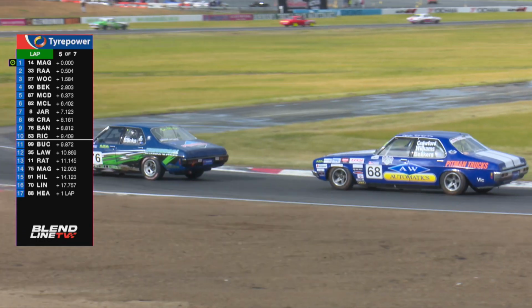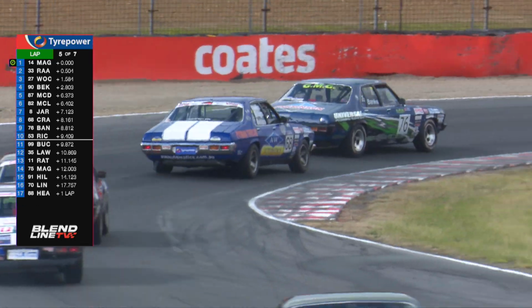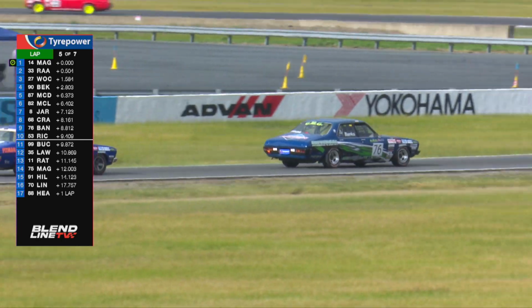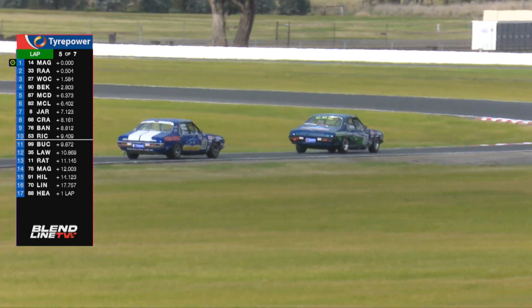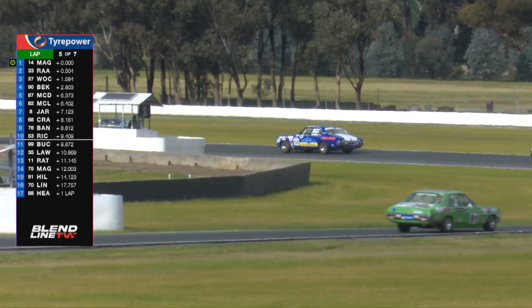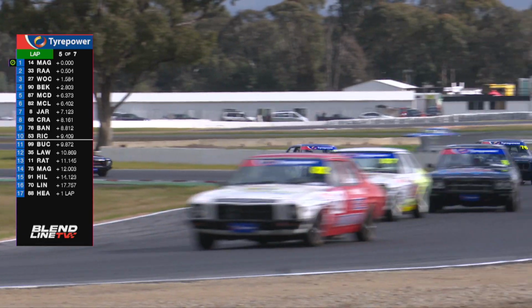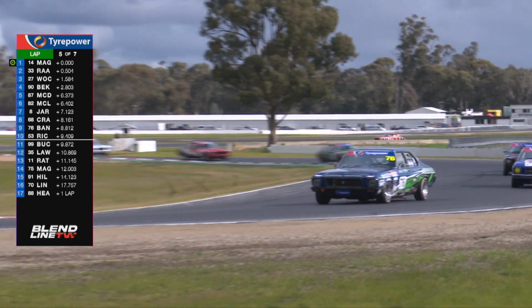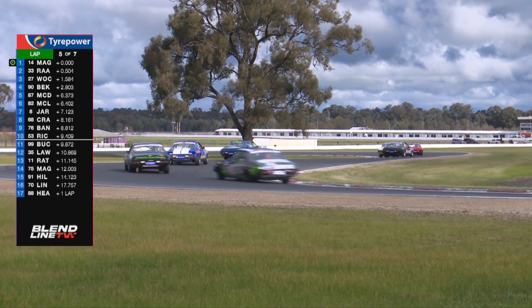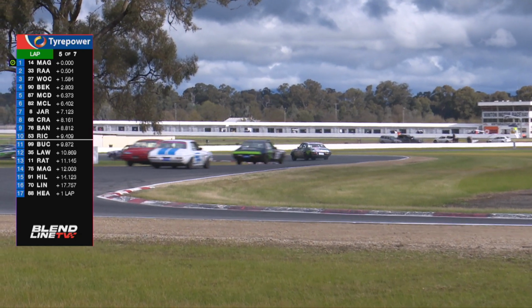Steve Banks is coming in. They've got a new guy running in Andrew Williams' car this weekend. I believe it's his first run. Graham Crawford, the number 68 machine, AW Automatics. Andrew Williams, of course, is now a Group N competitor in that very quick blue Tirana. Beautiful little Tirana that he ran last weekend in Adelaide, actually. And he started out in HQ Holdens. He did, yes. Ran for many years in the HQs, Andrew. Very good driver, and he's won a few club championships, I believe. So great to have Graham Crawford on board, the number 68 machine.